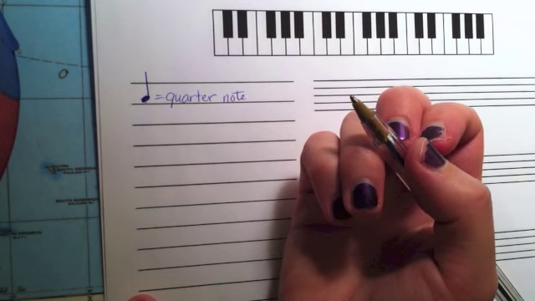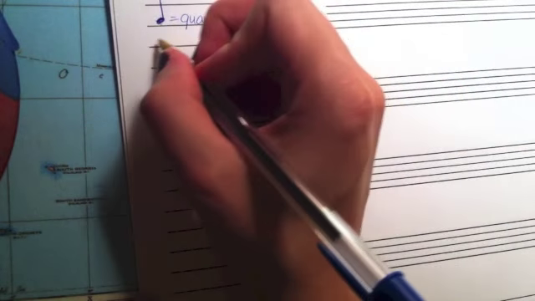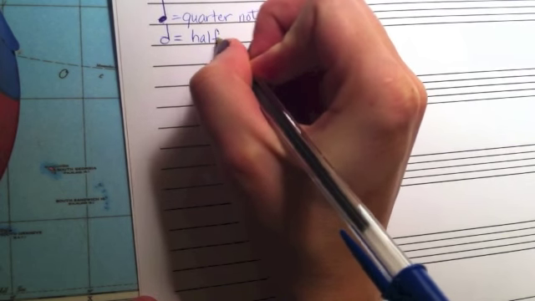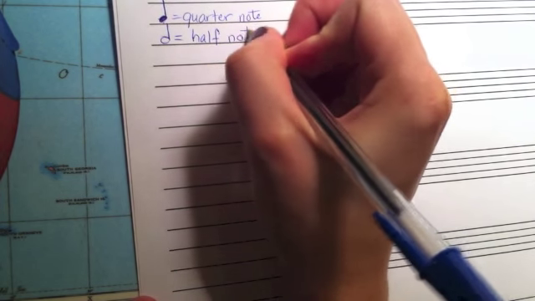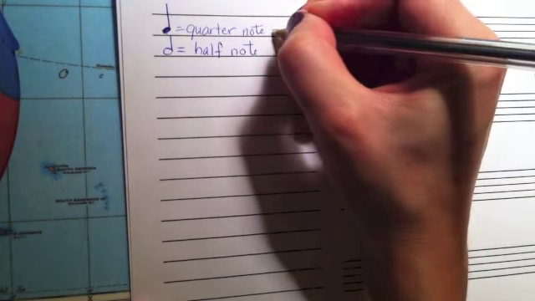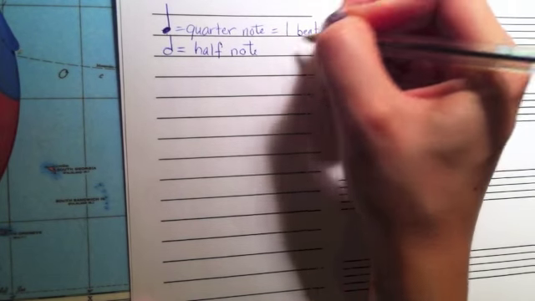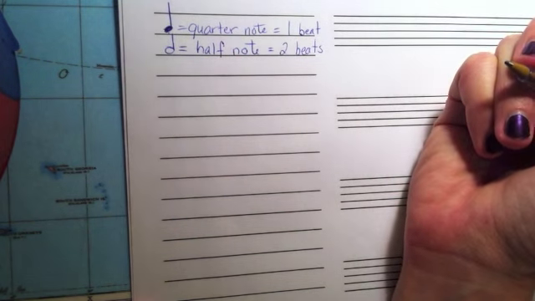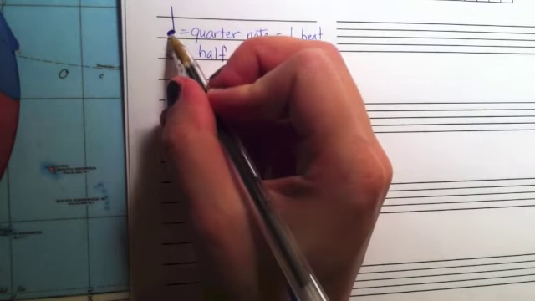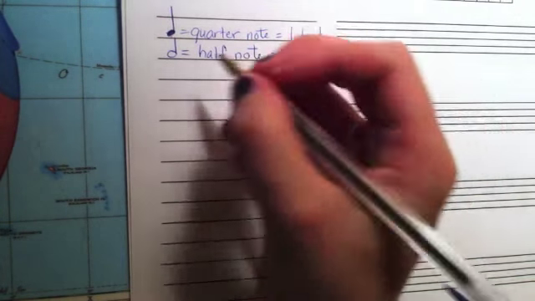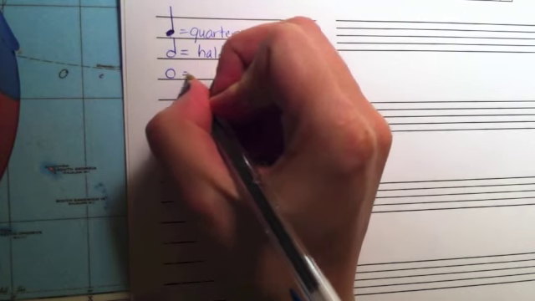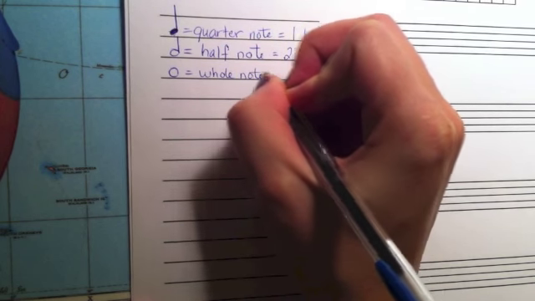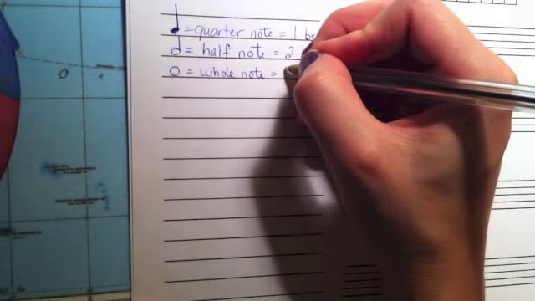in the most basic time signatures. It's called a quarter note because it is half of a half note. A half note gets, I guess it's right here, one beat. A half note gets 2 beats. And you can see they're almost identical, except the quarter note is filled in and the half note is empty. Next, this is a whole note. And if you're good at math, you would have figured out that's worth 4 beats.